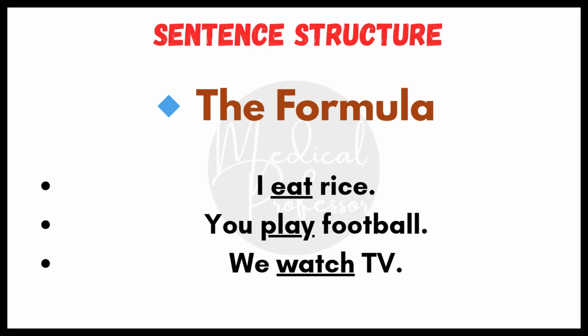You play football. You is the subject, play is the verb, and football is the object. We watch TV. We is the subject, watch is the verb, and TV is the object. Notice something important. With I, you, we, and they, the verb stays the same. We don't add s or es here. The verb is always in its base form, like eat, play, and watch.